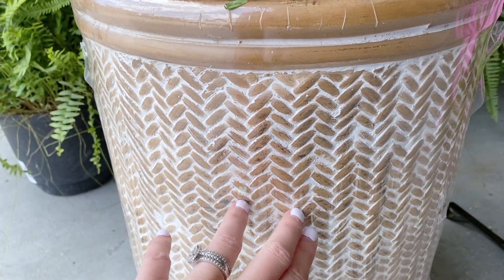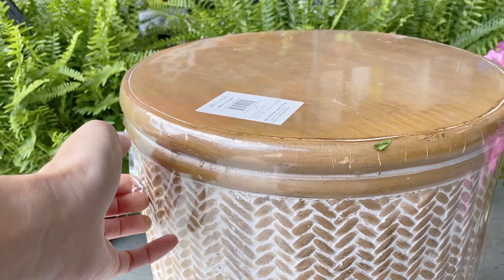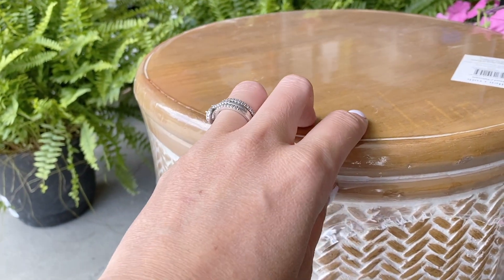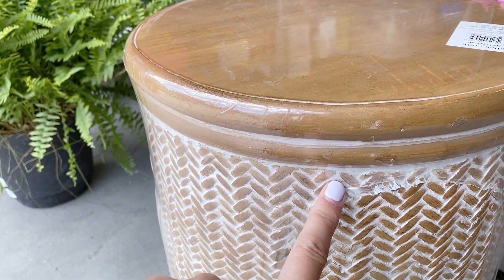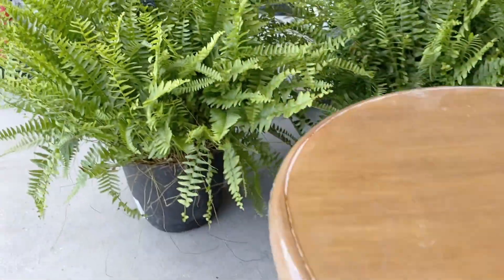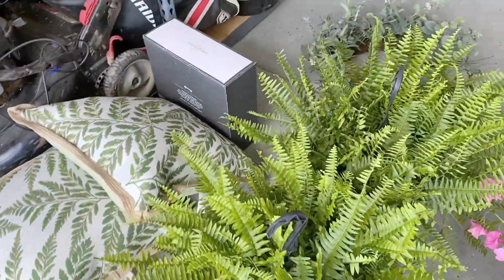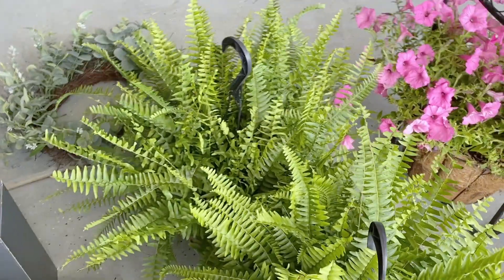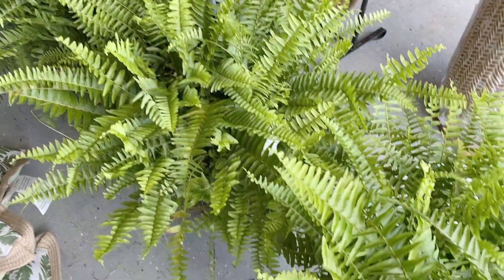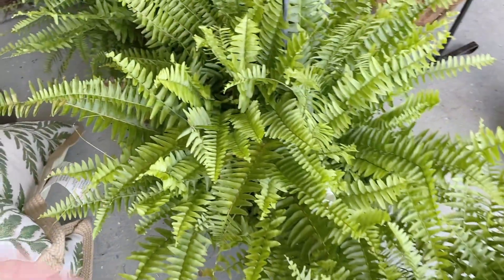It's really beautiful — herringbone kind of carved wood style. It's semi-heavy but not super heavy, but it is made for the outdoors. So I'm really excited I found this. This was actually the last one that they had, and I think this was $49. The other things I got from Lowe's are these three Boston ferns. I love the look of ferns — they're kind of more vintage-y feeling, and I've always kind of had a thing for the South.